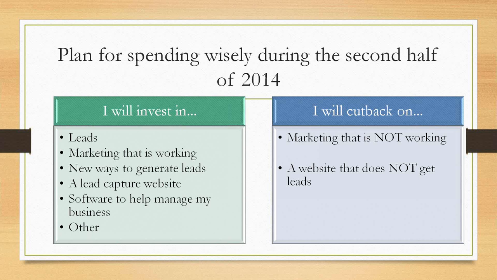I will invest in leads. I will invest in marketing that is working. I will invest in new ways to generate leads. I will invest in a lead capture website. I will invest in software to help manage my business, or whatever. You may cut something, you may add something. I will cut back on marketing that is not working, and on a website that does not get leads.